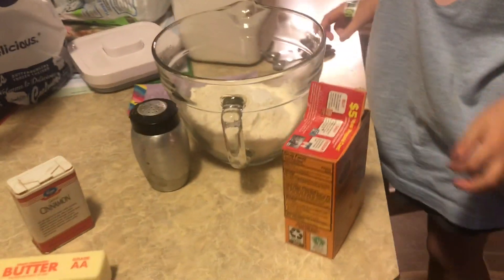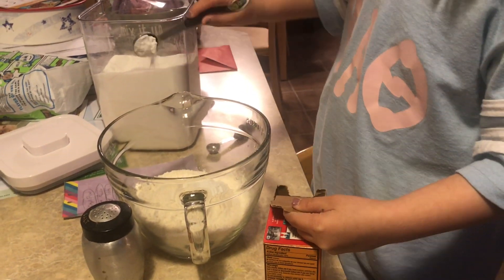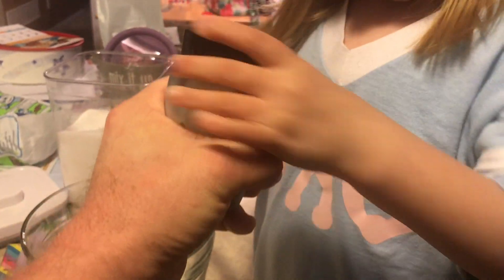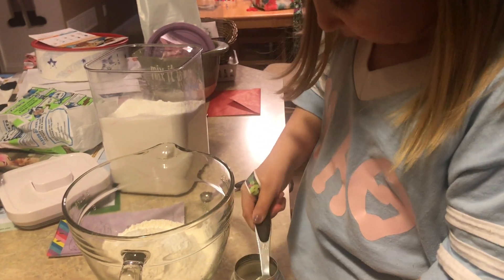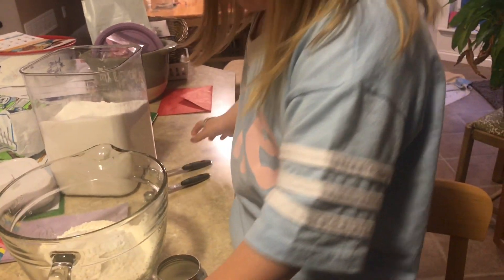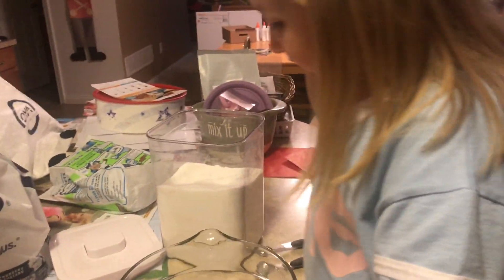Then a teaspoon of baking soda. So, the bigger one. Perfect. Teaspoon of salt. Okay, there you go — now you can do it. This is so sweet. That's a teaspoon. I'm on spring break and my mom took off. She took off thinking we would go to Gowlin, but we're in quarantine and we're not doing that. This was just the flour ingredients, so this is done. That's most of the dry ingredients.